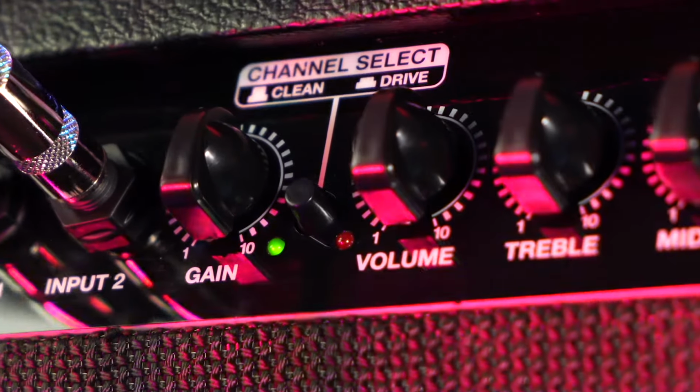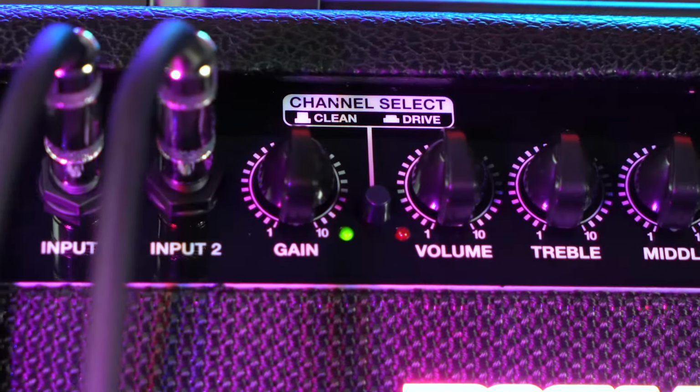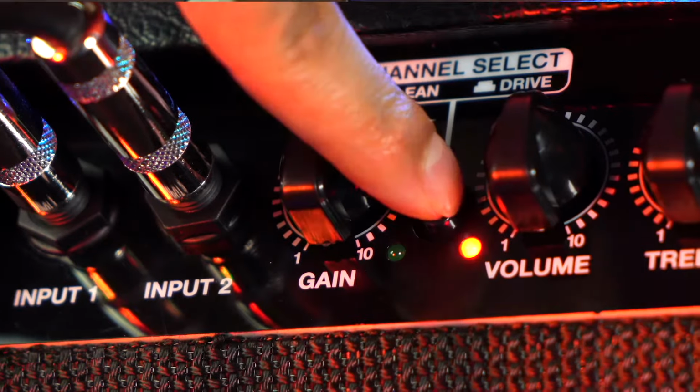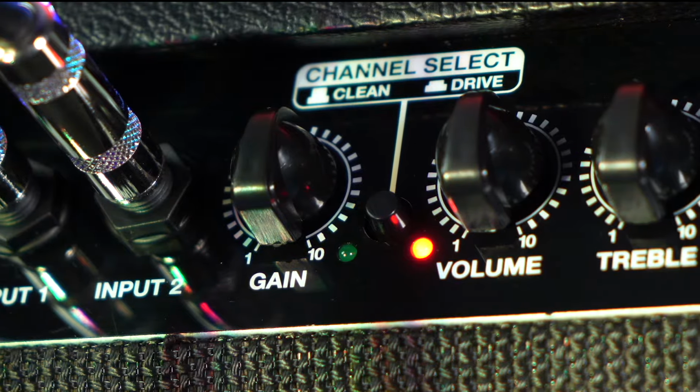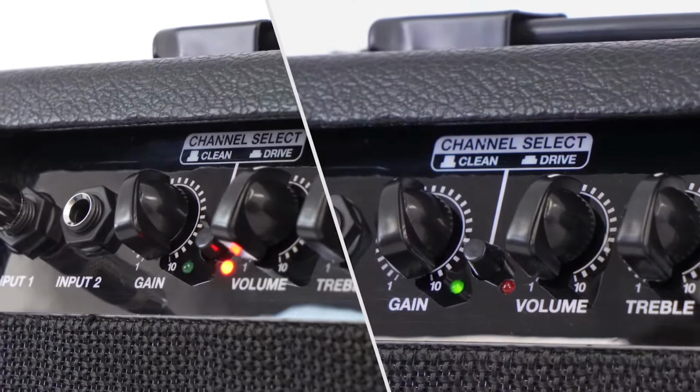Now over here we have our clean slash overdrive channel selector. The green LED lets you know when you are on the clean channel for the amp, and when you press the button in, the red LED illuminates to let you know you are on the overdrive channel. Both the clean and overdrive channels sound really great and work for both of the two guitar inputs.